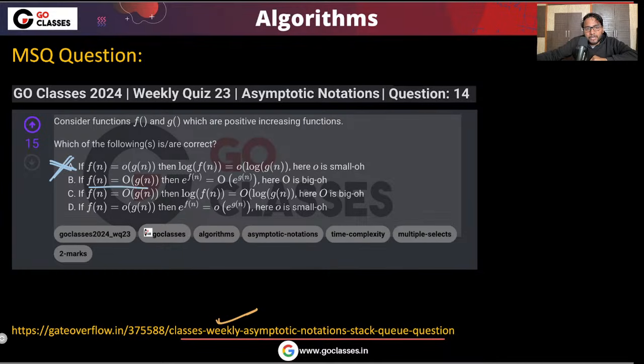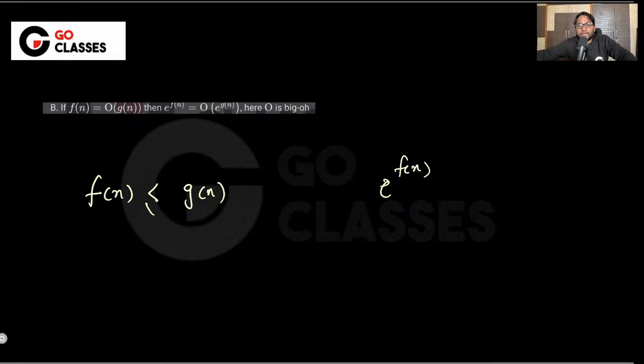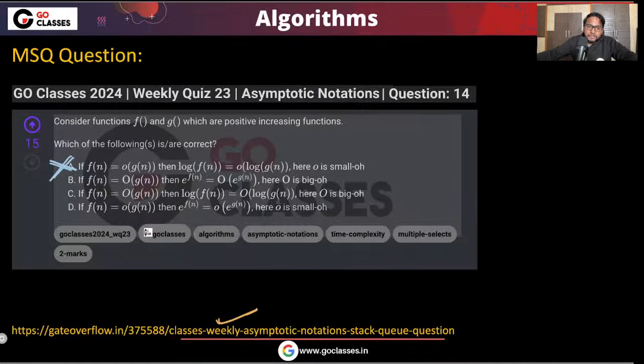What about if they are related like this? Let me just take this particular option on the next page. If they're related like this, which means earlier they are related like this, f(n) less than or equal to g(n). Now can you take some e power or 2 power, whatever you want to take, e power f(n)? Can you comment anything about this? Can you comment anything? No, right? We have seen the examples also. If that is the case, then later on maybe greater, maybe lesser, maybe equal, so we can't comment anything. That's why this is also false.